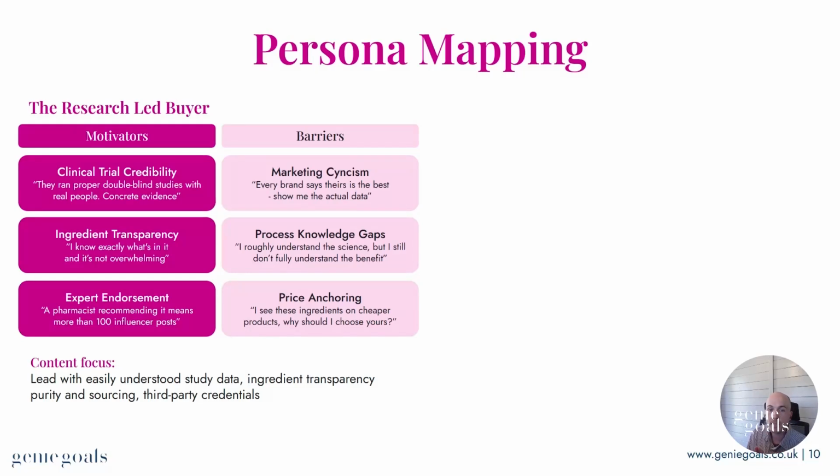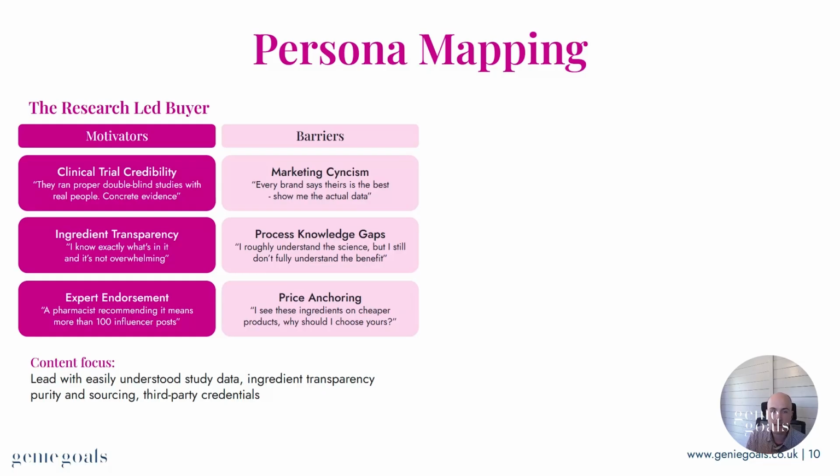From a barrier perspective, everyone's a little bit cynical. Everyone's all heard the same claims. Everyone says they're the best. They need to see the actual data. From a process knowledge gap perspective, they might understand the science, but it's also useful to describe things in layman's terms. They understand why it should be useful, but explain it to me in a more clear way.